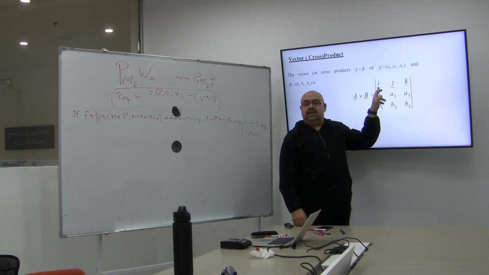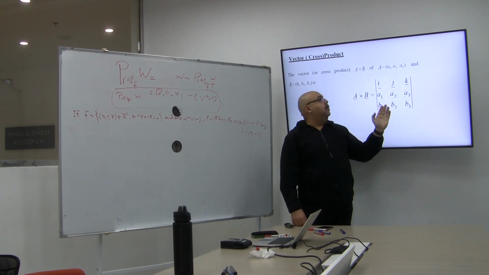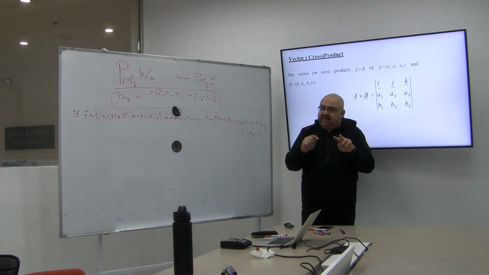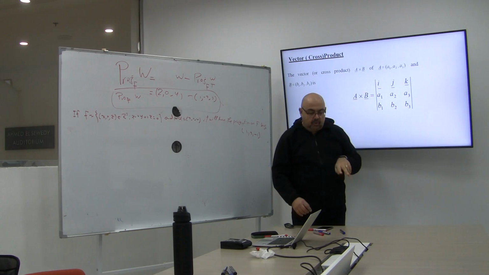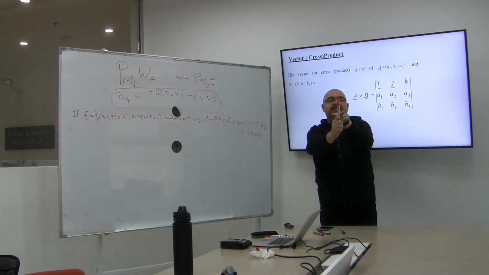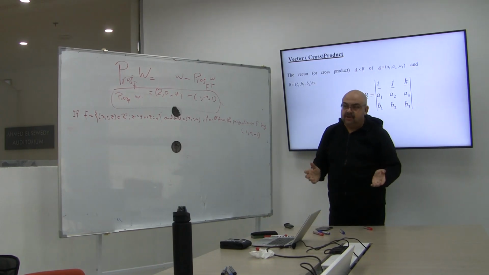So this is 1, 0, 0. This is i, 1, 0, 0. This is 0, 1, 0. This is 0, 0, 1. But in cross multiplication, I will get the perpendicular vector on two vectors. So mainly, if I have two vectors, V1 and V2, once you multiply them, cross multiplication, you will get the perpendicular vector on both of them. That's a huge advantage, actually.